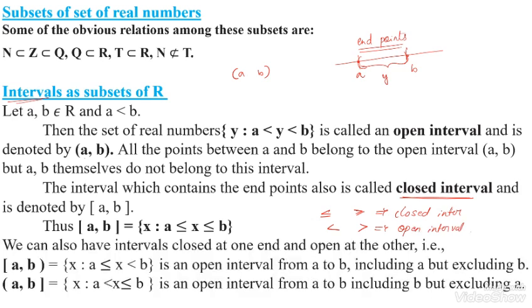We can also have another two intervals. We can also consider the two intervals where one end is open and another end is closed. Here first I will consider this interval. The left hand side is closed and the right hand side is open. These types of intervals are called semi-open or semi-closed intervals. First we have to consider the closed interval. That's why we call it a semi-closed interval. Where the closed interval is there, on that side we have to mention the less than or equal to condition. Then for the right side, there is only an open interval. So in this type, I have written only the less than condition.